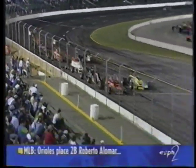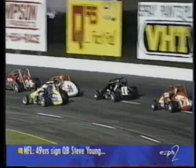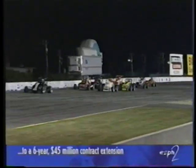Now let's go back to the leader because Tony Stewart is moving through the slower traffic here on the main straightaway. And look at that gaggle of cars in front of him. He's already gotten around 3 of them. There's 5 more of them right straight in front of him. He's trying to pick his way through. And I'll tell you, he went through those guys pretty easily. He got 4 guys in less than a half a lap.